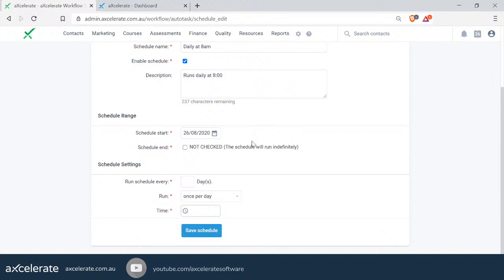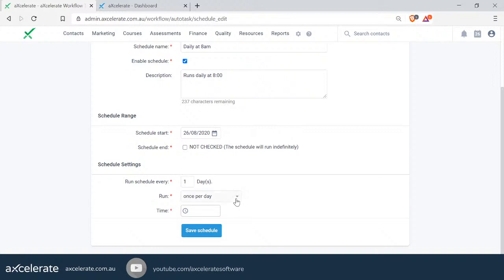Okay, so moving on, you can specify how often you want to run this schedule. If you want to get this report every 2 days, then you would specify 2 days, or it could be 3 or 4 days. But in this specific example, we want to run it every day, so it is important to put 1 day. You can also choose whether you want to run the report once a day or multiple times per day. We'll keep it once a day for now.